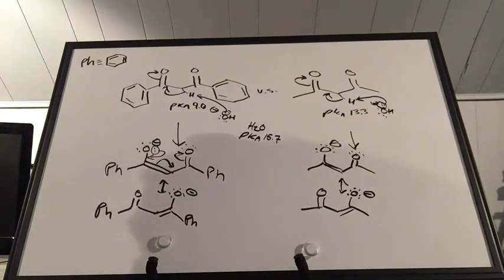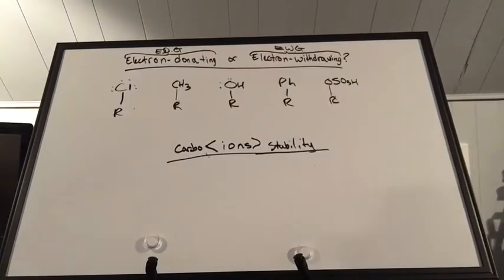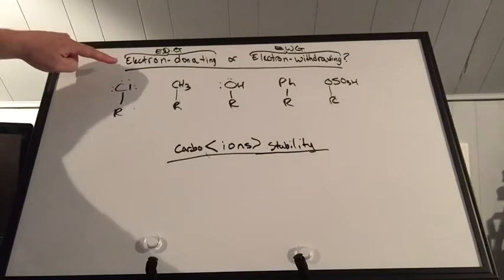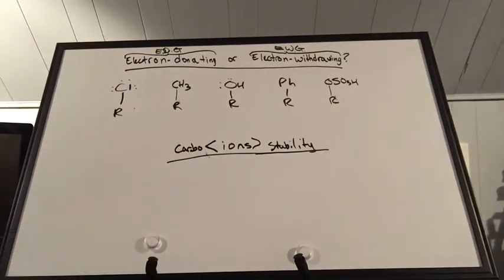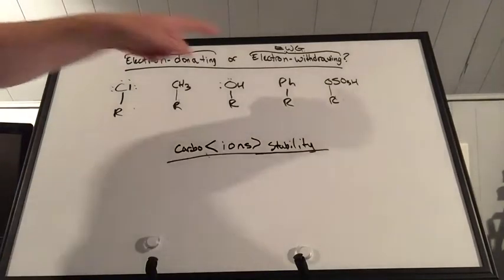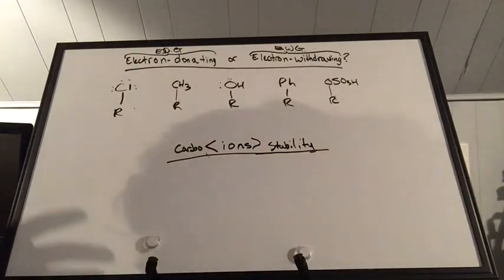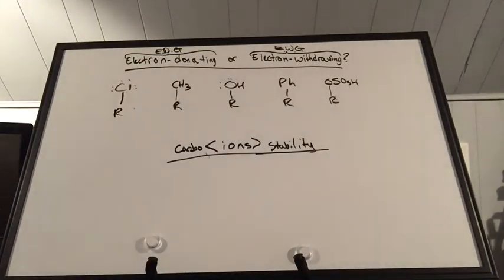Okay, so speaking of inductive effects, let's get into those. Okay, so let's go over some inductive effects. Now, you can break up groups into two different categories. One being electron donating, so in other words, it can push some electron density in, or electron withdrawing, so it means it pulls electron density away. So the first example that we have here is just some generic alkyl group. An alkyl group itself is going to be electron donating.